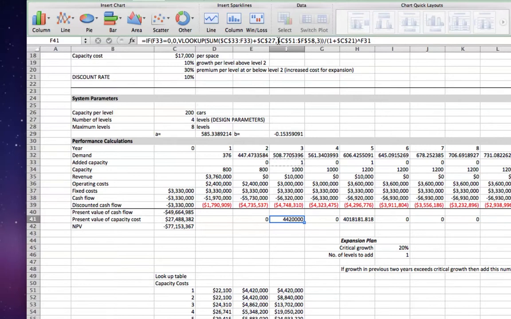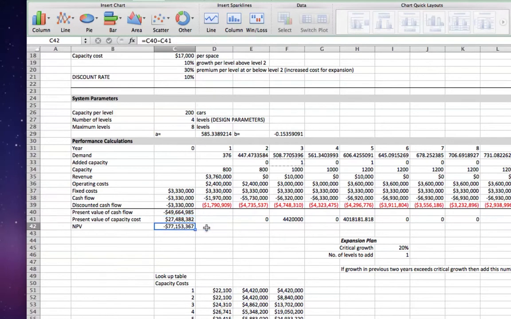So I'm looking up 5, and I'm going to look it up in this capacity table, and look for the unit cost, the third column, not the total. The third column, just the additional cost for this one level. And it's the 5th level, so the unit cost is whatever it is for the 5th level. And then converting that future value to a present value is right here. Okay. And I'm going to add all of those, so I can just copy that formula all the way over the 15 years and add them all up.